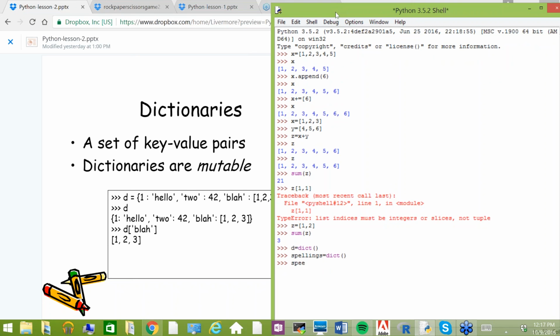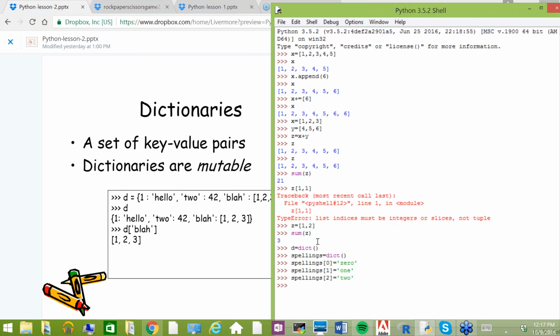So I would say spellings of 0 equals "zero", and so on. Yes, Pratham? My question is, you put d equals dict. What is dict?